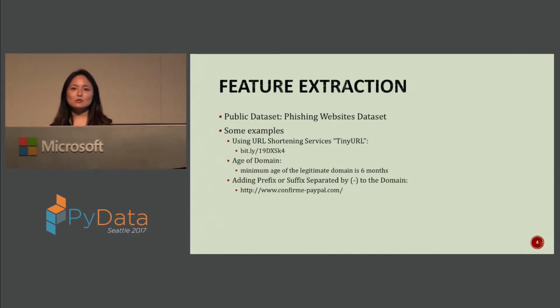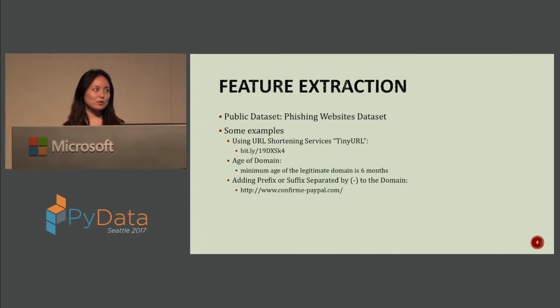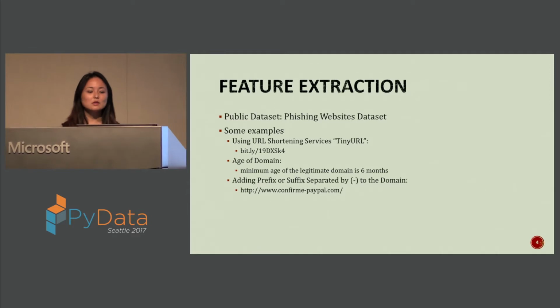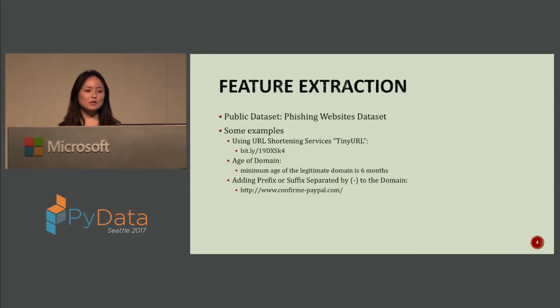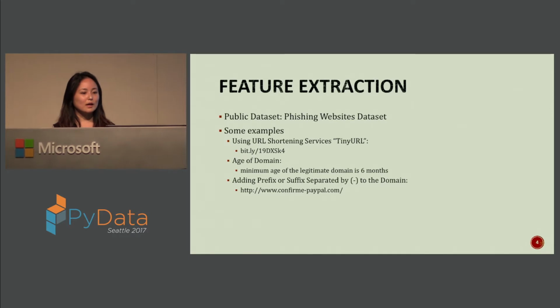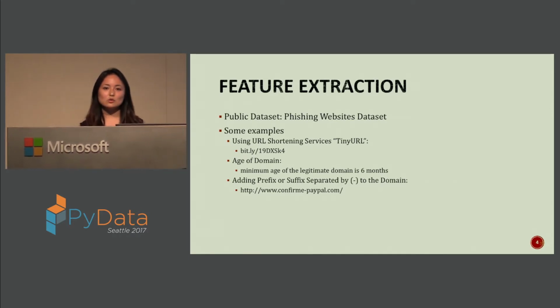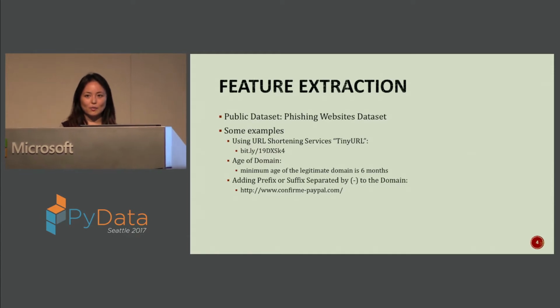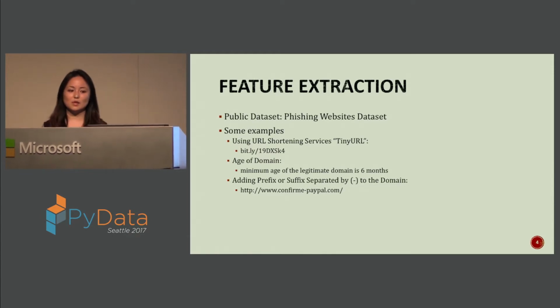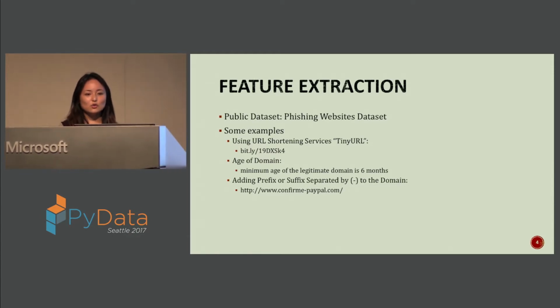So when you try to train a model that predicts whether a given URL is good or bad, you will perform some sort of feature extraction. Basically, features are a set of things that describe your data set. In our problem, it can be the length of the URL, and also maybe the age of the domain. The longer the domain has been around, the more legit it usually is. And also whether there's a prefix or suffix attached to a domain.